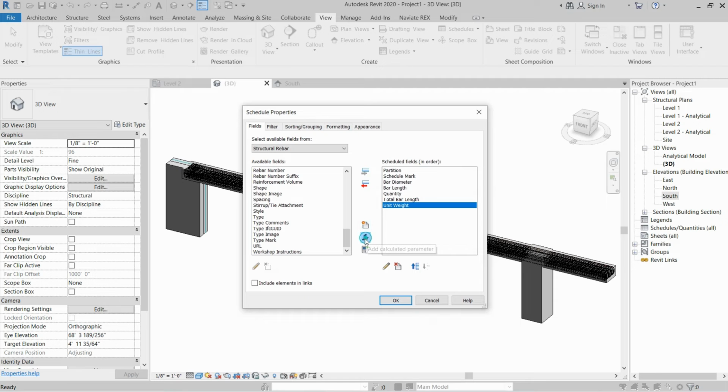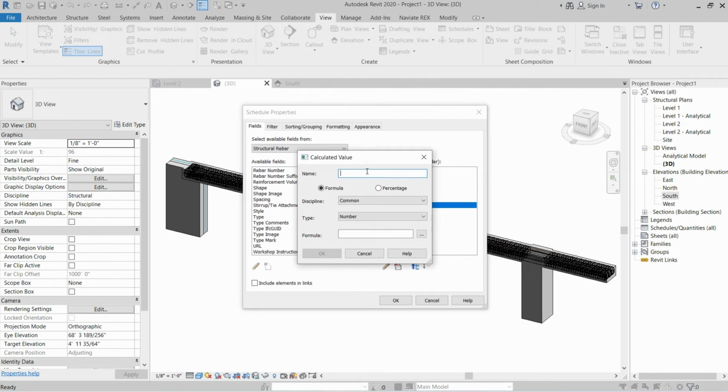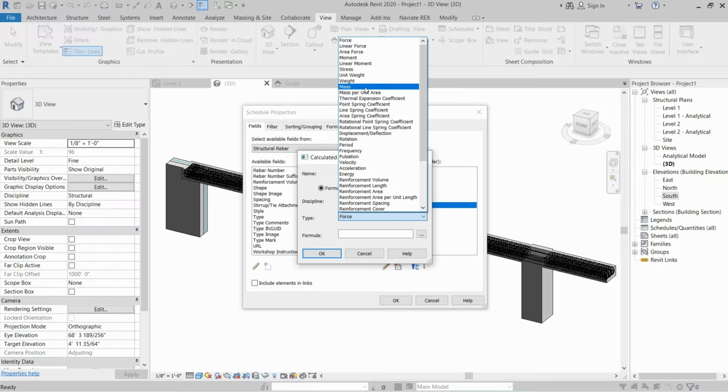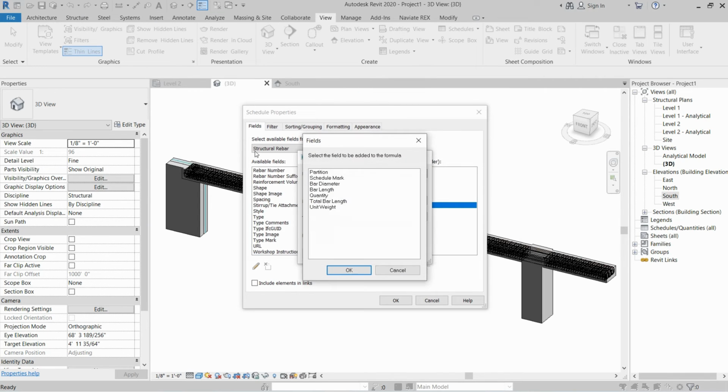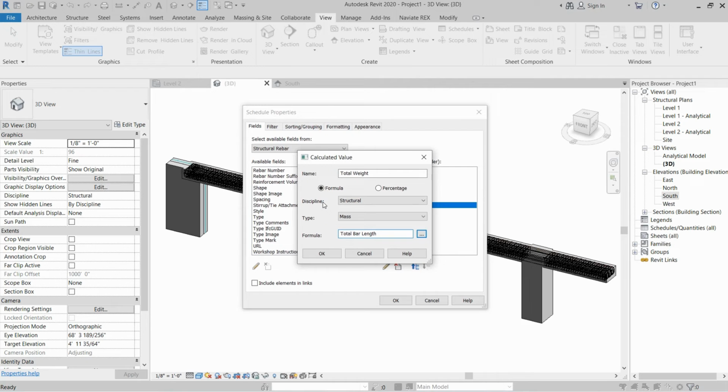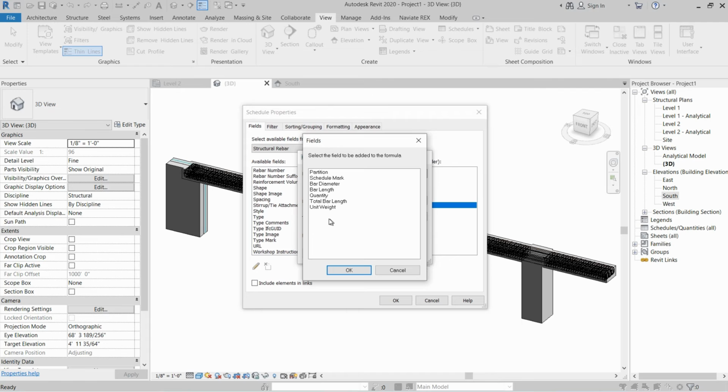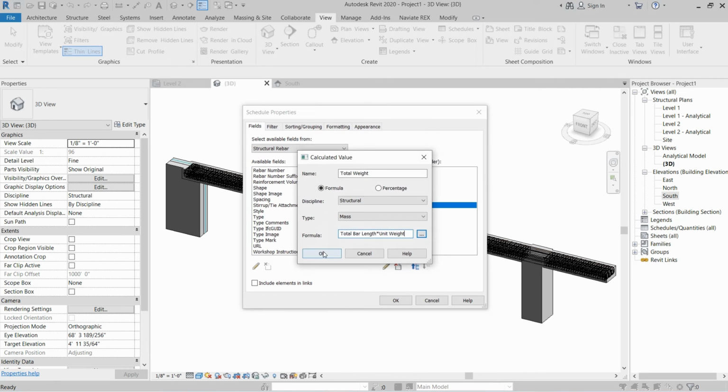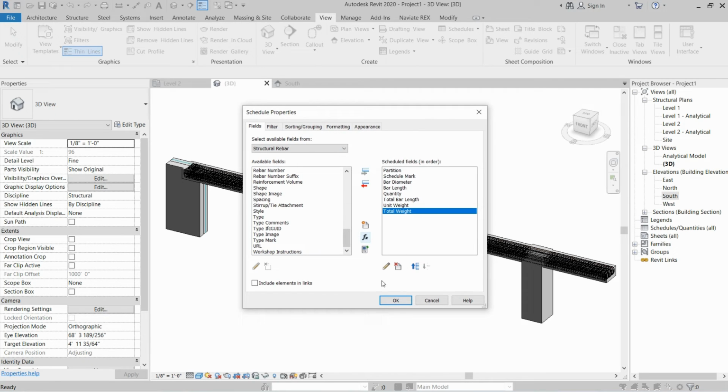And we have to add a formulated parameter, which will be the total weight, and discipline will be structural, and type will be mass, and we have to multiply total bar length with unit weight. We'll click OK.